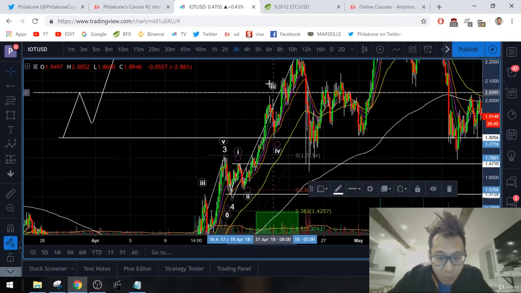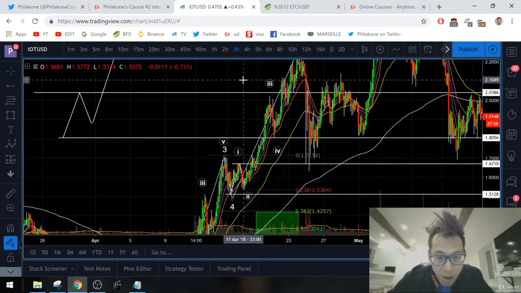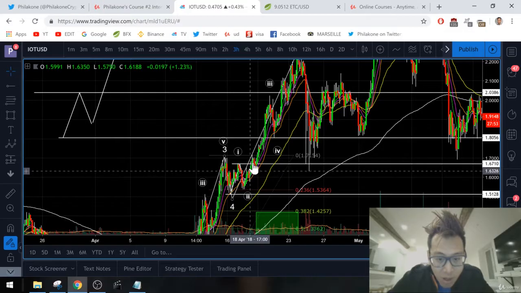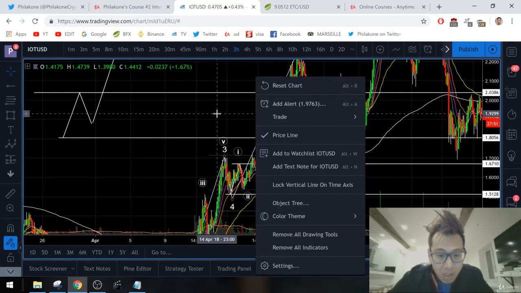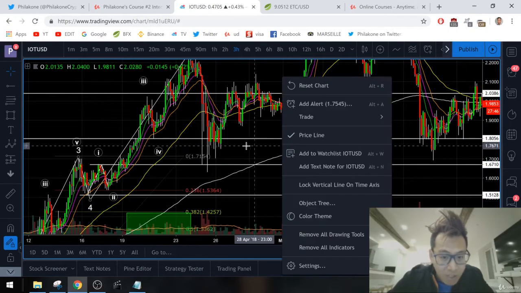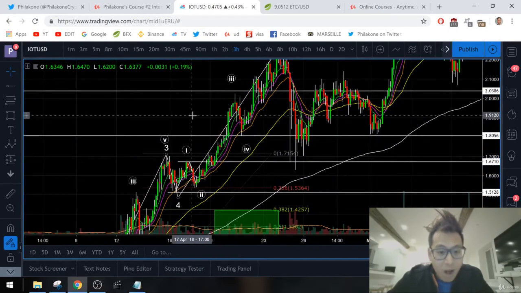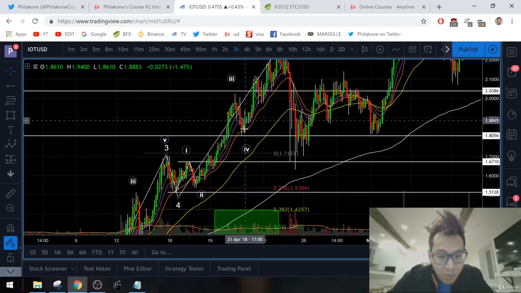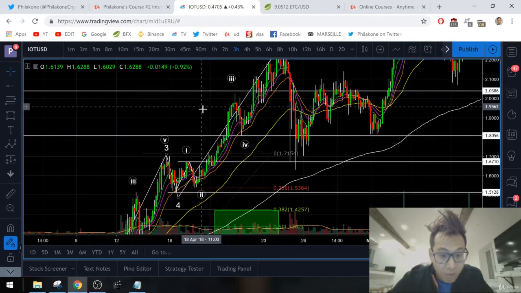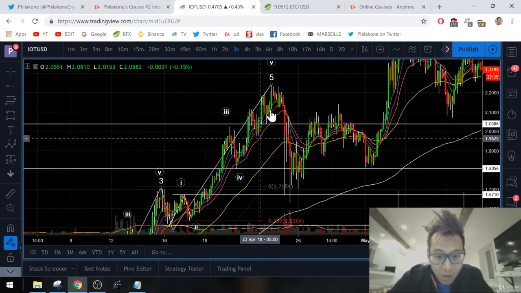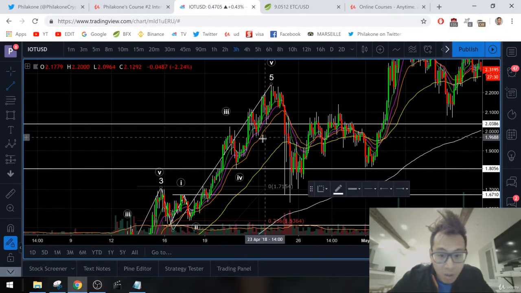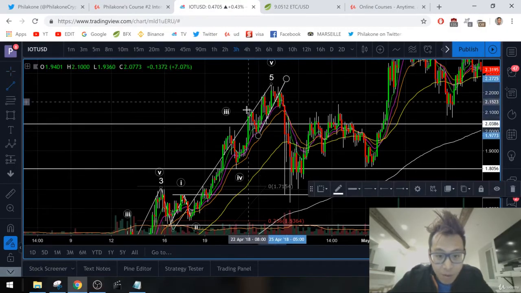So we're just going to put a 3 up there arbitrarily for now and say to ourselves, okay, 1 just finished, 2 finished. Because the third wave is breaking up to here, that is most likely the beginning of a third wave. So then we try to count 3 waves as well in here, and that's very difficult to count, right? The way that I would do it is I would look for the deeper retracement. And because this is the deeper retracement, we know that this would be a 4th wave. And the 5th wave here ends up making a diagonal of some sort. Notice how we're getting this diagonal just in here, like that, right?